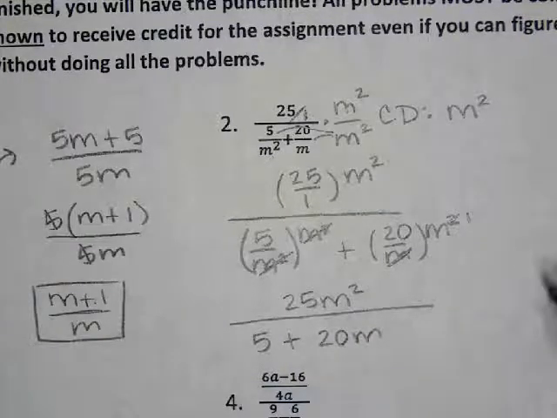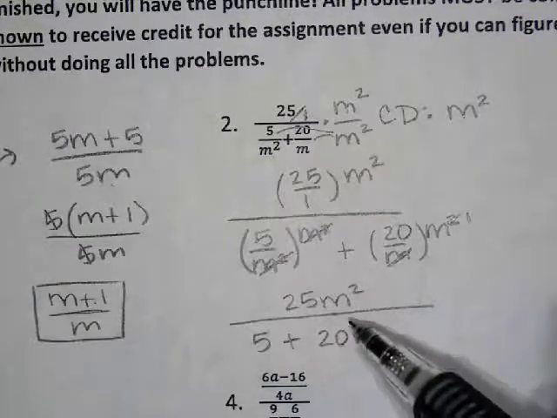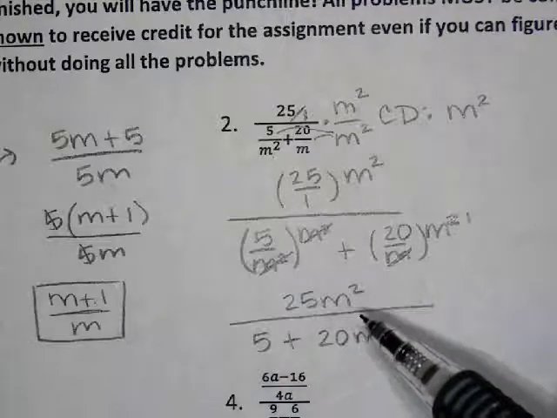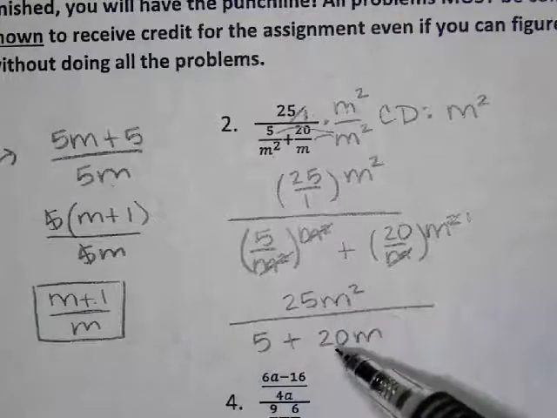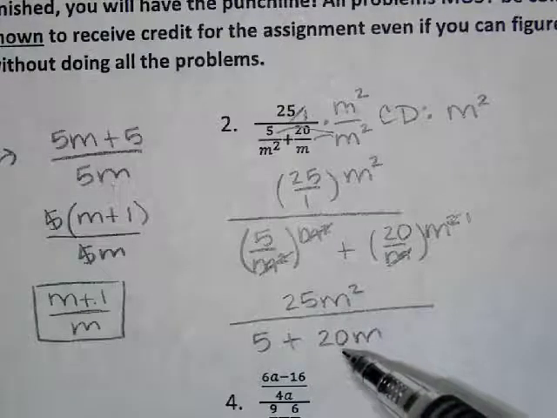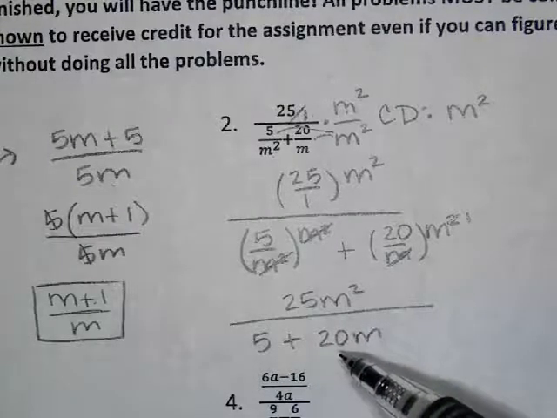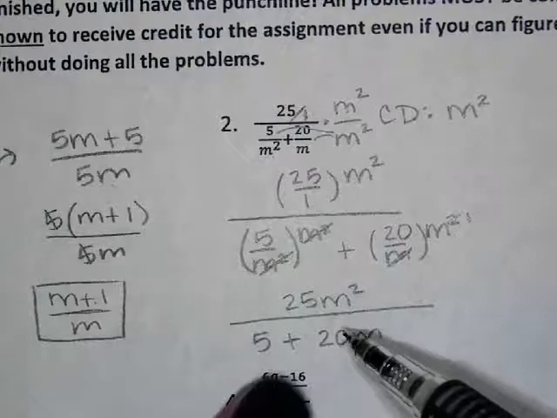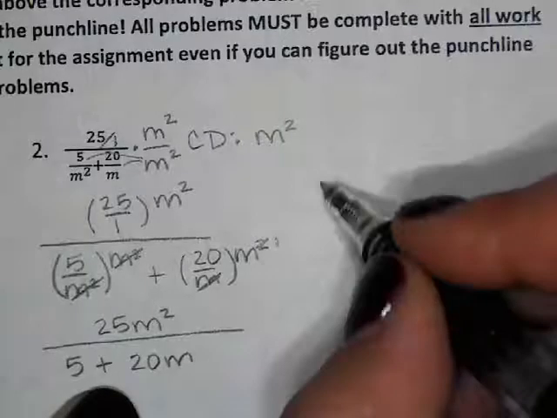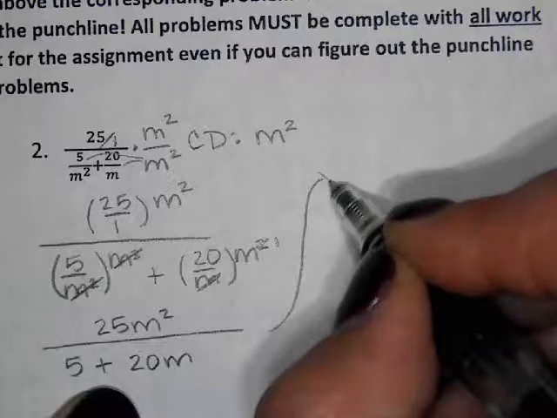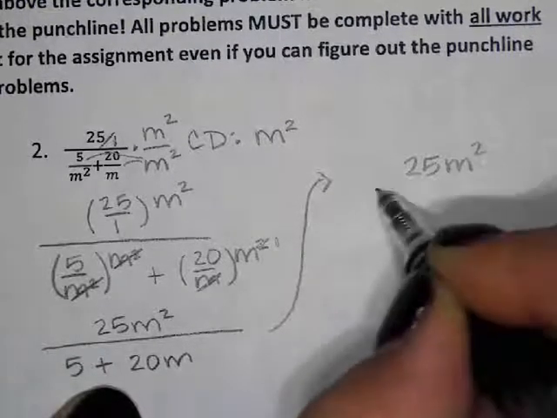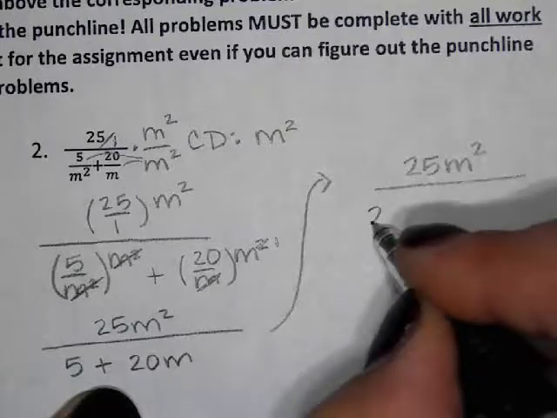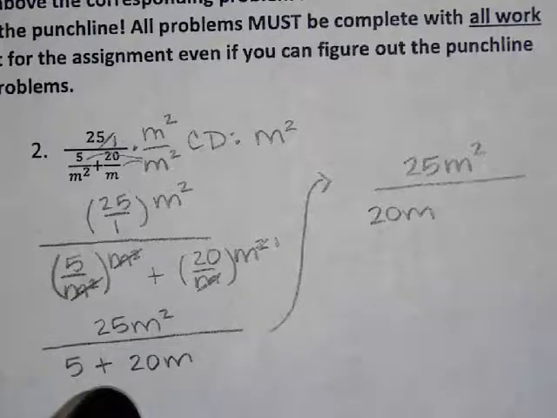Now, if we think back to the very first day of the unit, this is written as numerator over denominator. Is it written in the correct order? No, it's not descending. Okay, so the top is fine because that's only one term, so we're just going to leave that, 25m squared. We have to do 20m minus 5? 20m. Is the 5 positive or negative? Positive, so we're going to put plus 5.